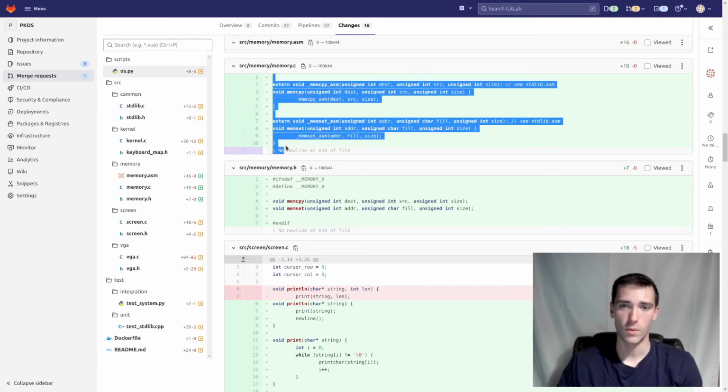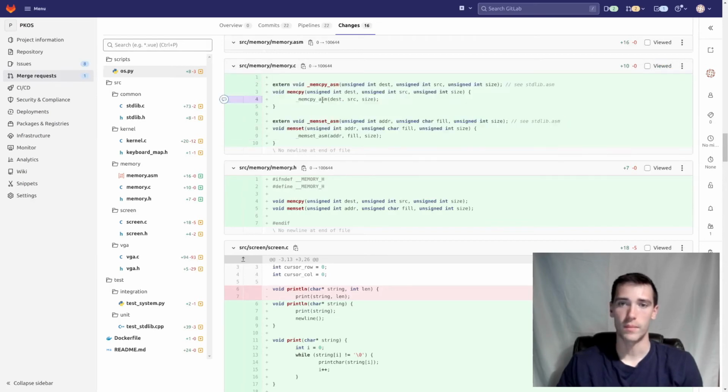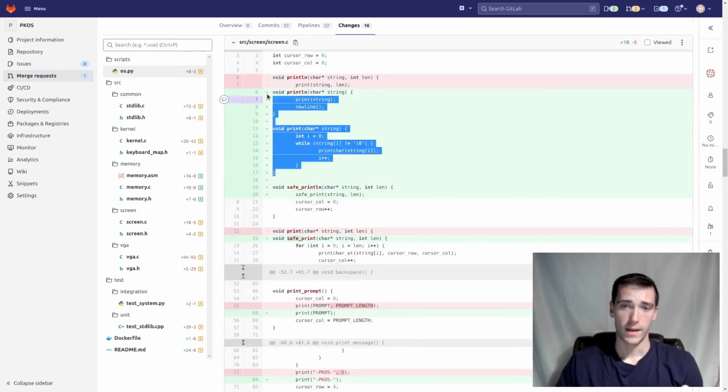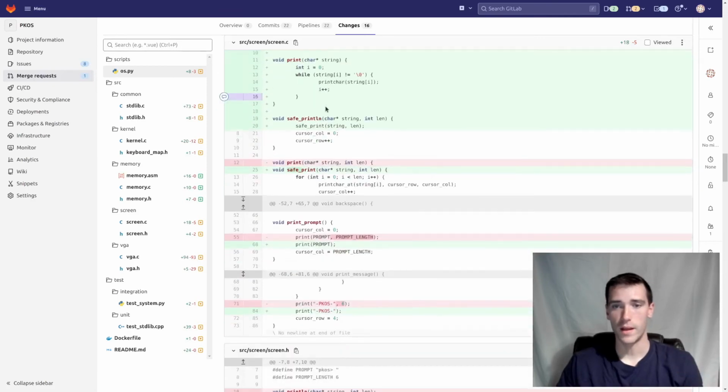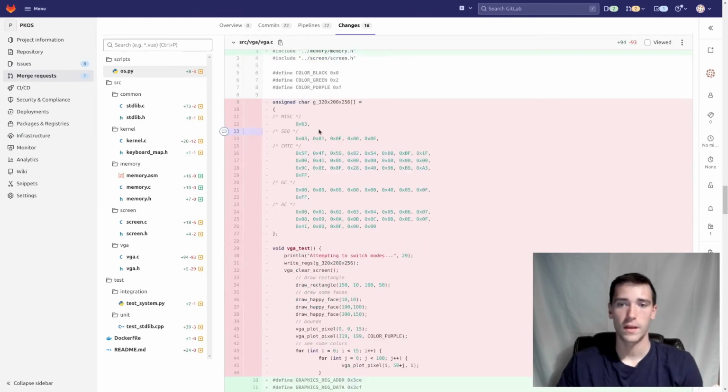And then here, we're basically just including the assembly into a higher level. So I wrapped the assembly in case we need to make any changes. We can keep the same header without changing the assembly, whatever. Screen.c, I added those two print functions without the length. Not much else there. Same thing in the header file.